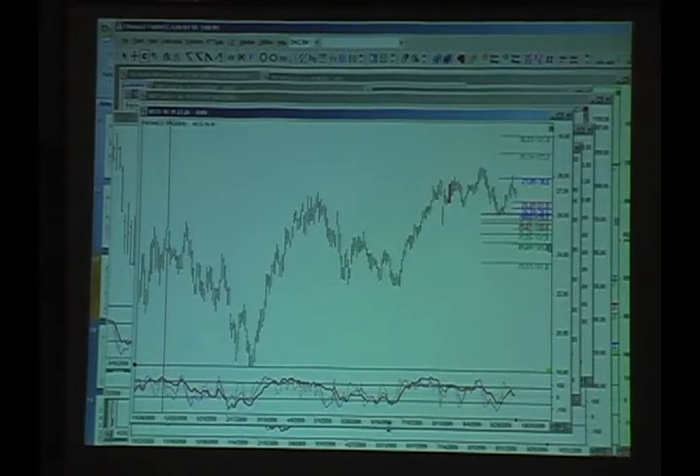I remember working with a couple of trading partners where we'd be looking at the charts and it broke on both sides and did it again. Sometimes if you're trading stock index futures, it'll do that both on the ES and the Russell. There'll be some confluence there. And then I'm like, you know what? I don't like to play golf but maybe it's time to learn.